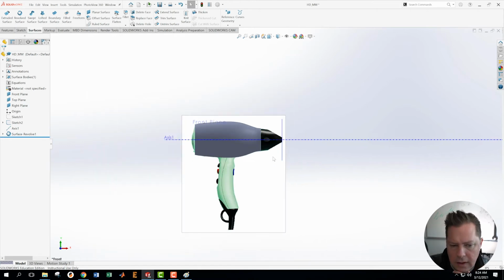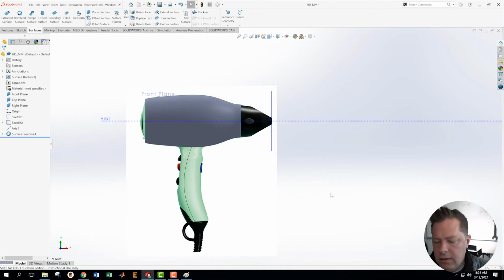Let's go for the handle now. Okay, let's think about how we want to do the handle. We don't have a lot of information about what the front view of the handle looks like, but it's probably circular or oval in shape, and it goes through this path, so to speak. So what we should do is a loft from a cross section that's down here. Actually, we'll choose a cross section that's way down here, and we will go through a handful of different cross sections.